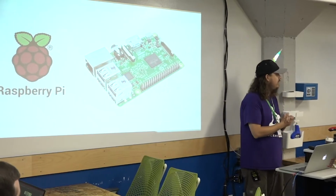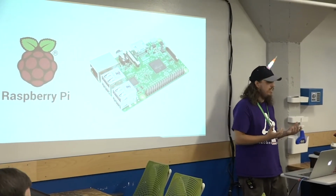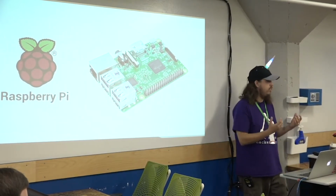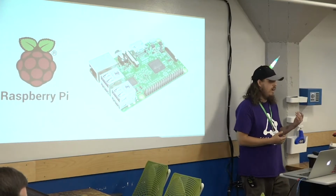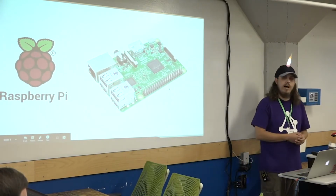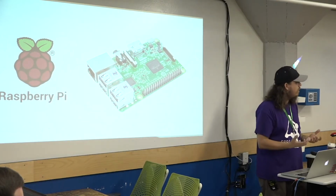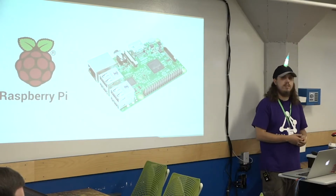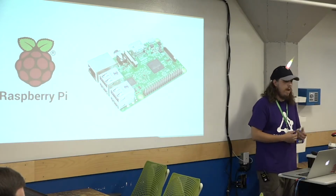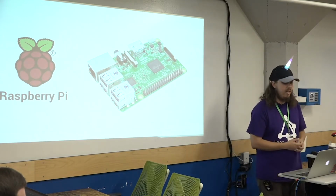So my background is mainly in software and web development. Didn't really get super into hardware until this thing called the Raspberry Pi came out. It came on the scene in 2012. It's just a small Linux computer that has GPIO pins on it. That's these pins right along the side here that let you interface with hardware. It's sort of like if a regular computer and a microcontroller were to merge together, you'd have something like the Raspberry Pi. It runs Linux operating system, and you can hook up sensors and motors and all kinds of stuff to it. For the first several years, I pretty much used it as a computer and didn't get into hooking anything neat up to it.